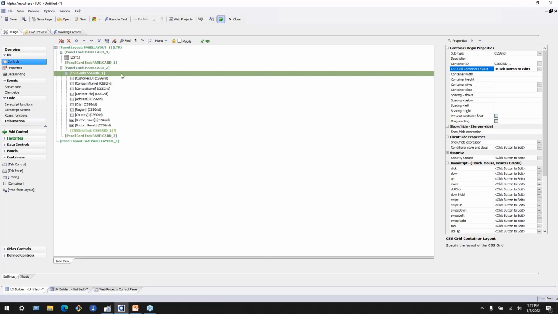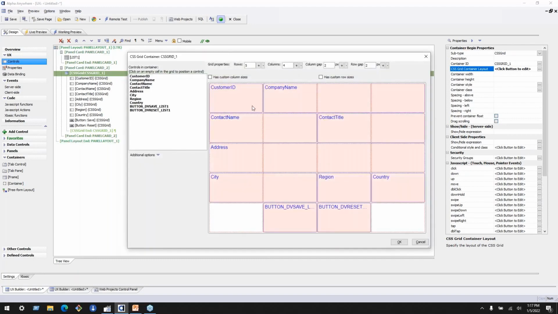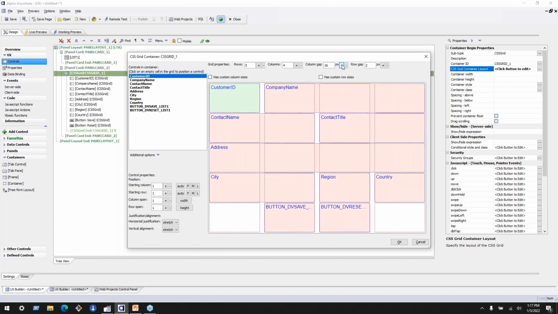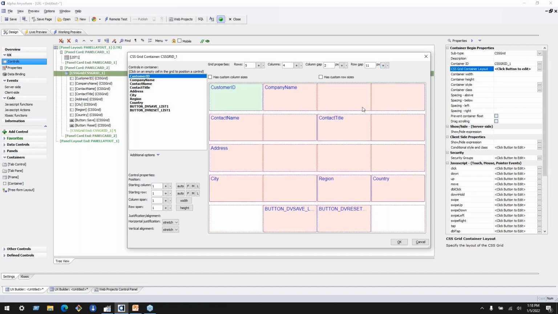I did want to talk a little bit about specifying the column sizes. So you can specify size information in here in a few places. One is in the column gap. This is the space between each column. The bigger you make it, the more space you're going to see here between the controls. It defaults, I think, to 2 pixels here. And the same with the row gap. That's going to be the distance between each. So if you want a little more breathing room in here, you can use these settings to change that.